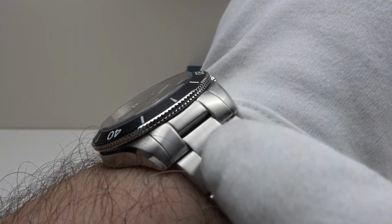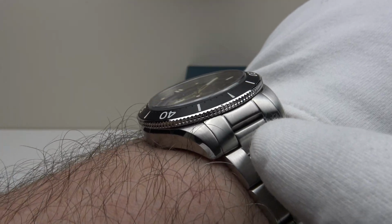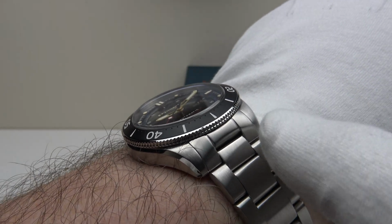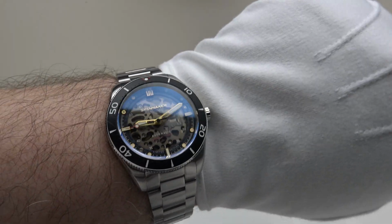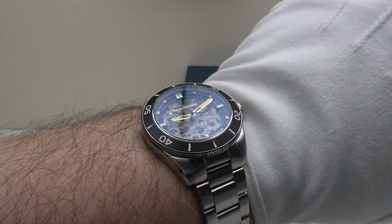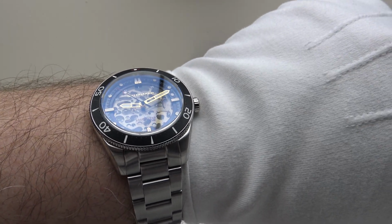The female pivoted end links are one of my favourite features because they pull the case down to the wrist, plenty of extra articulation on the end link, and they work much better for collectors with a smaller wrist because they pull the case down and they also articulate the end link to give a snug fit. The feel good factor and the comfort level of this Spinnaker is absolutely outstanding. Very comfortable piece, very well balanced.